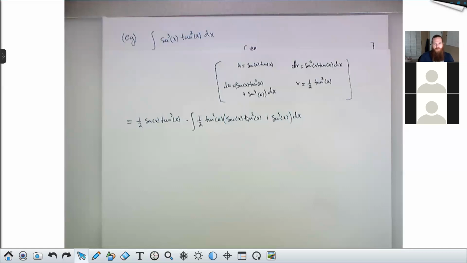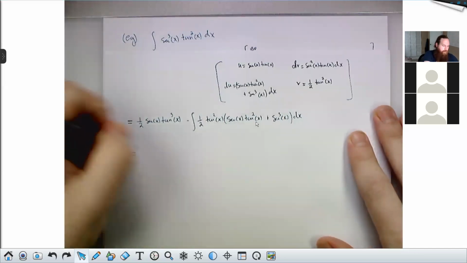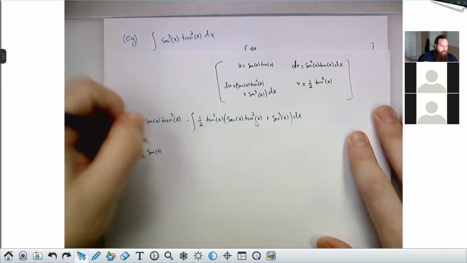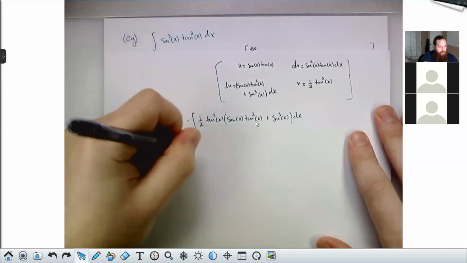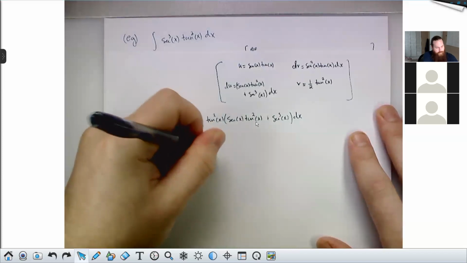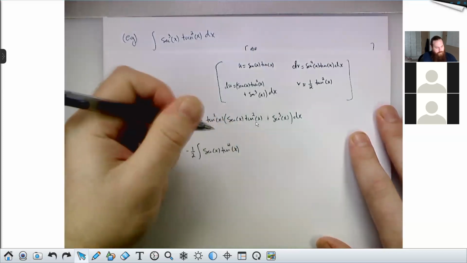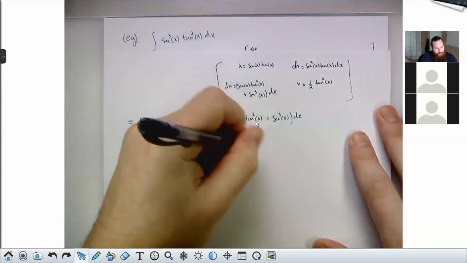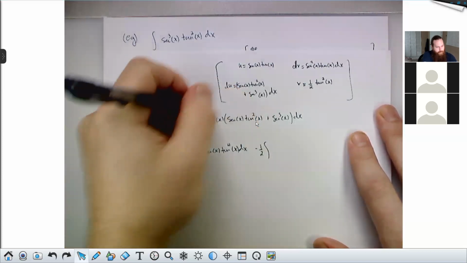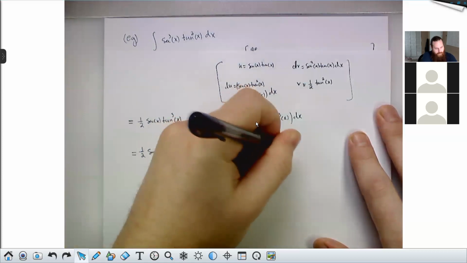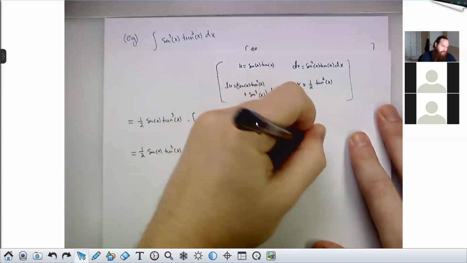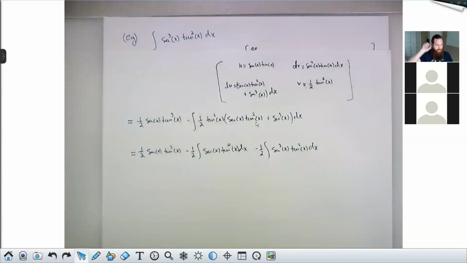I would have secant times tangent to the 4. And again, the power of secant is odd, the power of tangent is even, so that would be rough. But I'll show you what the loop looks like again. We'll see if we can manage it. So this will be 1/2 secant x tan cubed x minus 1/2 integral secant x tan to the 4x dx minus 1/2 integral tan squared secant cubed, or secant cubed tan squared. I'm thinking that there's probably no getting around needing a second IBP here. This might be a little bit easier to handle than secant to the 5th, but not really.